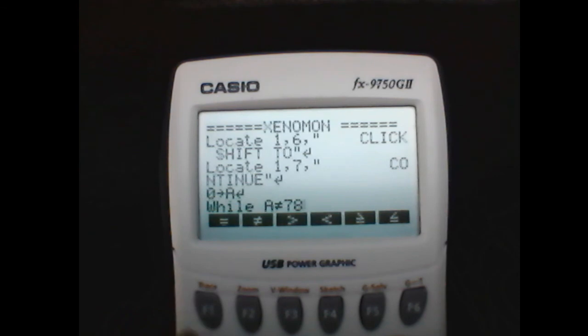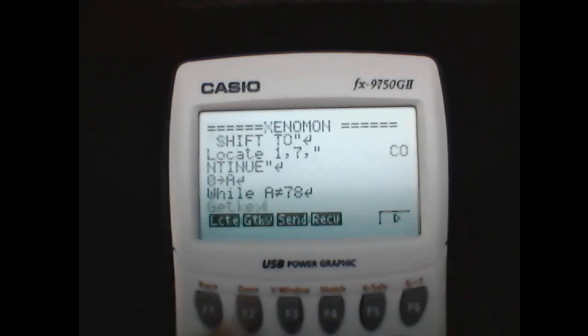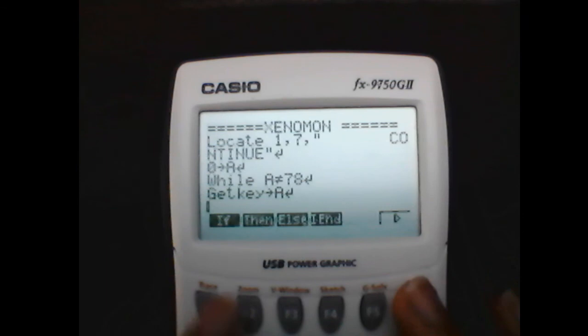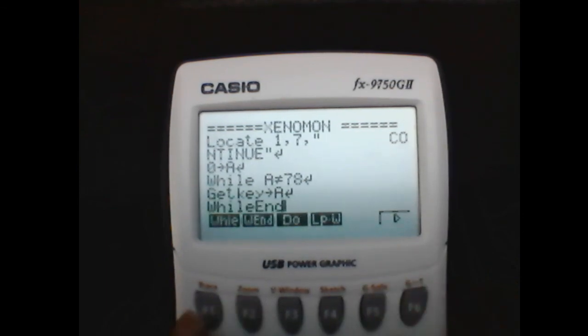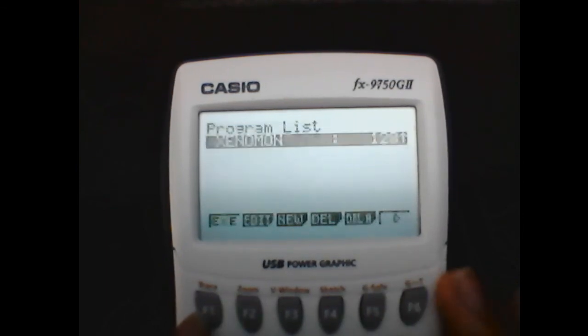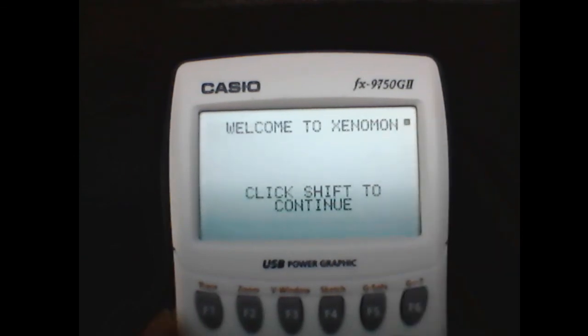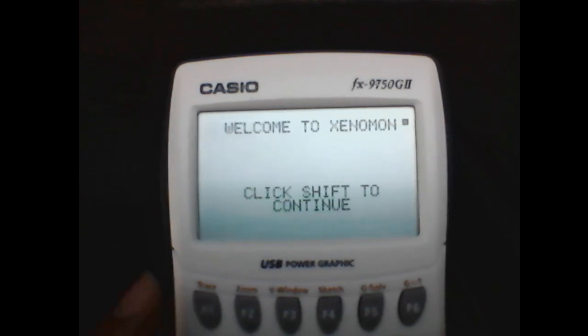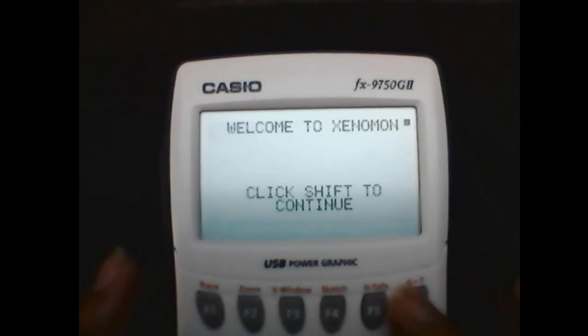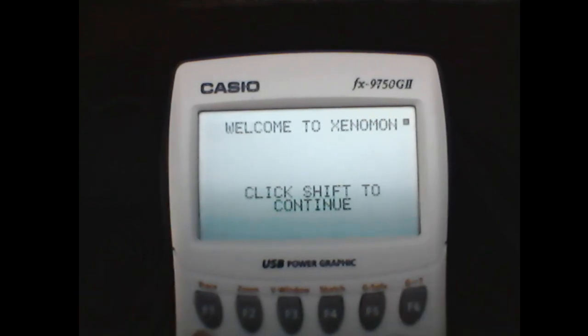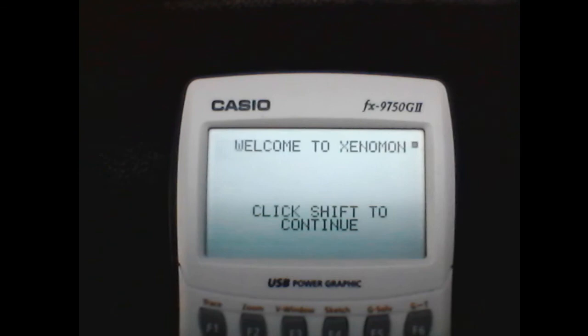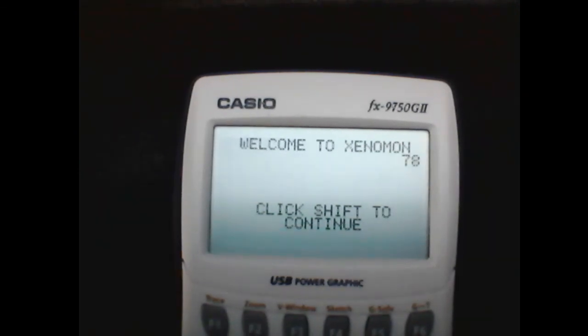So while A does not equal 78, we're going to get key and store it into A, and then we're going to do a while end. You can see right there, that means it's still on, that loop thing. So only when I click shift will it go through. I'm clicking every other button and nothing is happening. If I click shift right here, it's this yellow button, it finishes.